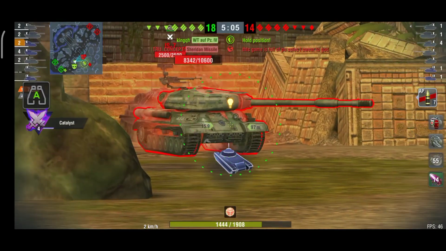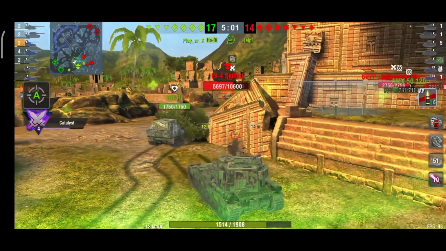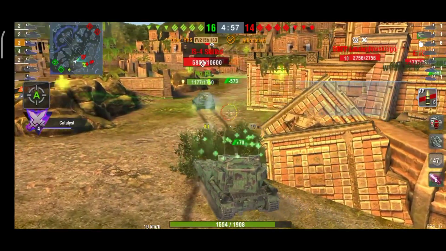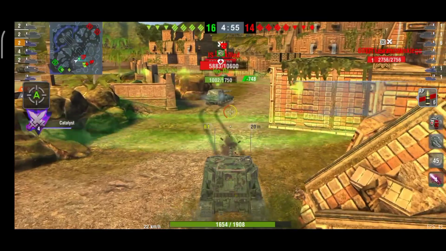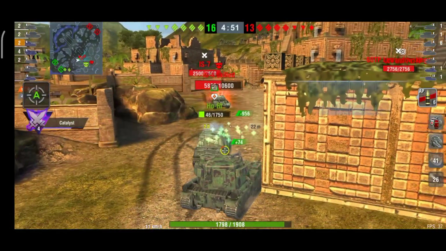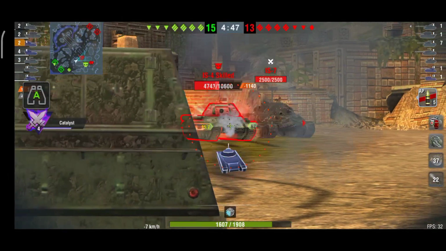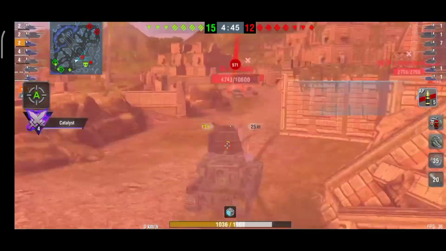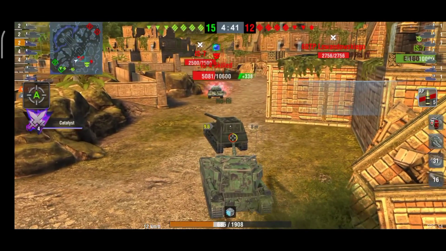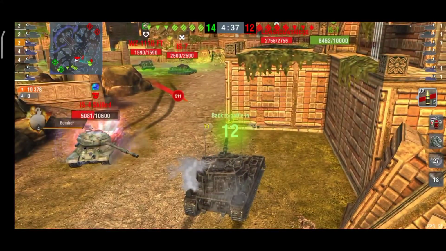For example, the IS-7's lower plate is very big. You can penetrate that when the IS-7 is exposing its lower plate, surprisingly. You can also do that against IS-4s, but the IS-4's lower plate is not that big in terms of height, so that is always a gamble. You can completely miss the tank. You would hit under it and the shell would completely fly past the IS-4. You would need to find weak spots that are big.